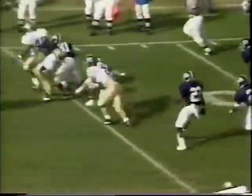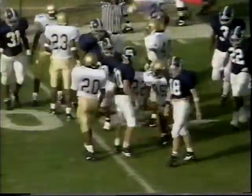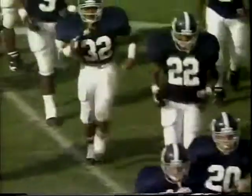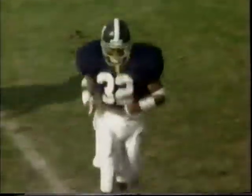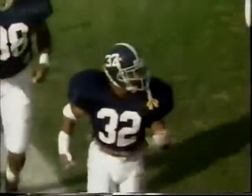Wharton gets it on the far side and takes it out to near the 30-yard line. I believe it was spotted around the 29-yard line. The kickoff, by the way, was Jeremy Karchik, number 24, who made the kickoff for East Tennessee. And a fine carry out to the 29. It'll be first and 10 for Georgia Southern, their fourth possession of the football game. They're trailing, however, by two.